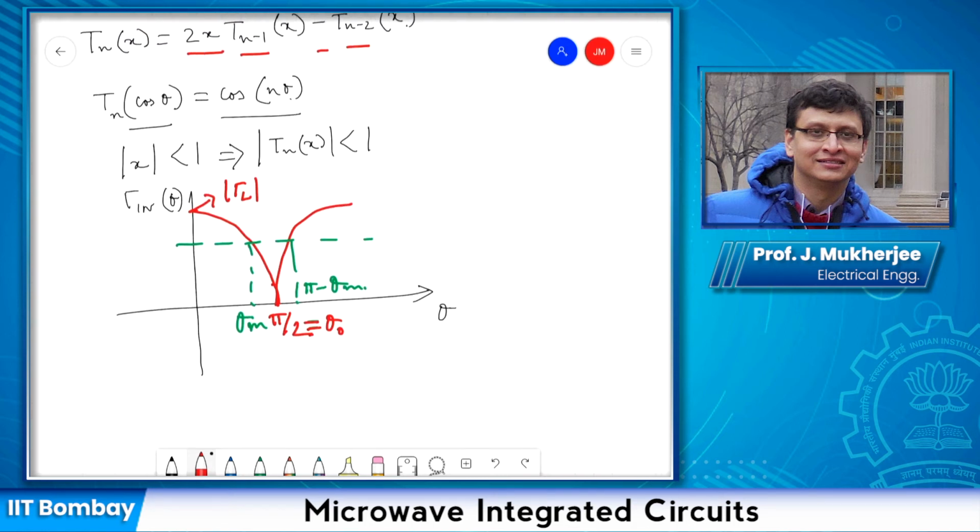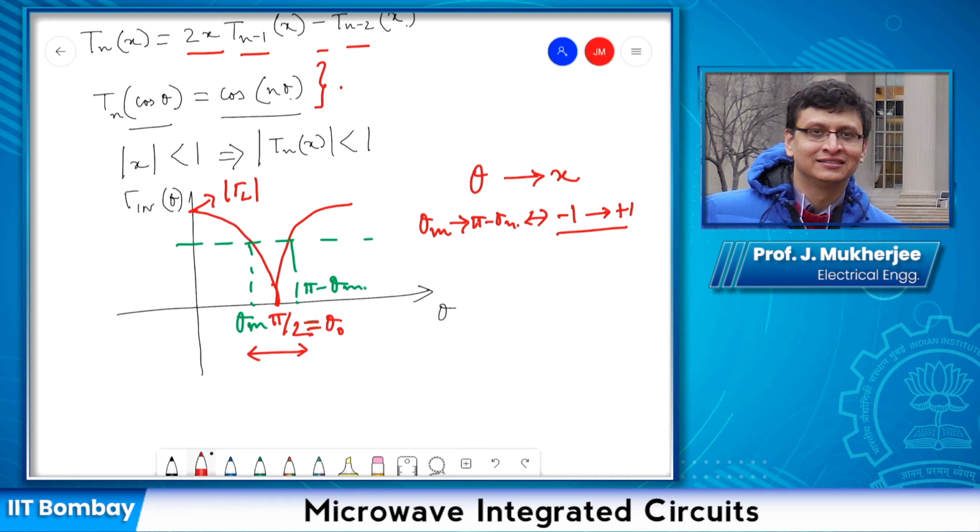Now here, if we could devise a function or a relation between theta and x, so that when theta lies between theta m to pi minus theta m, that is basically this frequency range, x will lie between -1 to +1, okay? If we can devise such a method, then we see that the entire passband values of theta can be mapped to this -1 to +1 range of x. This -1 to +1 range of x, as you can see from this equation, forms a boundary.